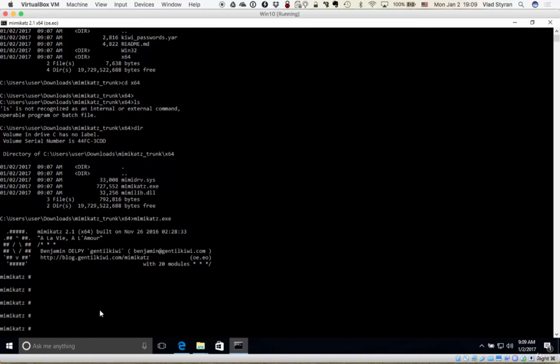So let's leave it for your homework. Please, I encourage you to play with Mimikatz at home on the Windows setup that you have. But I would suggest you do it in a virtual environment and make snapshots beforehand, because you never know who sees your screen when you extract passwords. So Windows 10, as I said, is one of the most secure operating systems nowadays. It's certainly much more secure than any other Windows product.